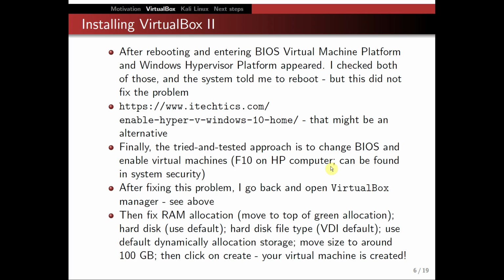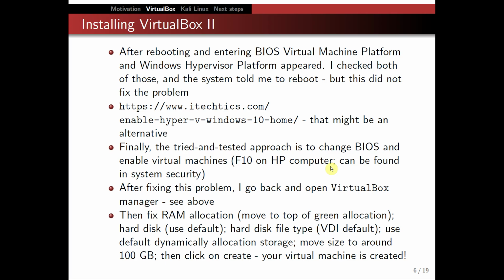And then I just give you a link for some further advice. So I tried some alternatives. So I again went into a tried and tested approach, and I changed my BIOS and enabled virtual machines. So in my case, I was actually right, F10 on my machine. And you see this in system security, these virtual machines. You just have to tick the box.